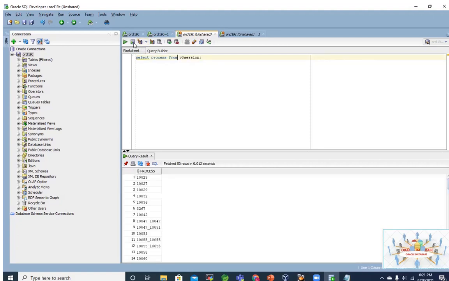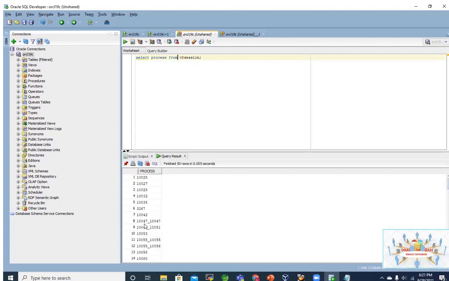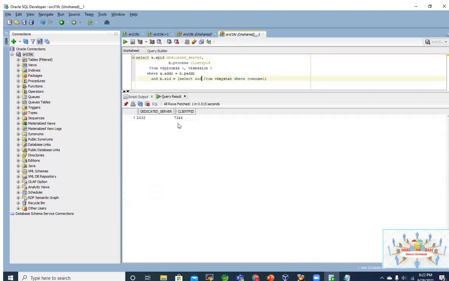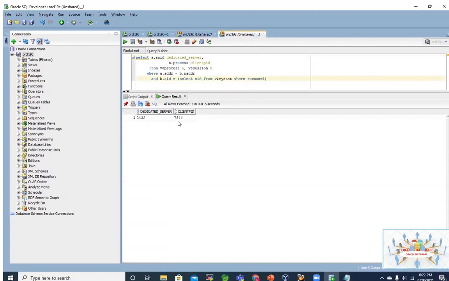So here we go. We have 3267, and there was a number called 7344. So 7344, yeah, we can order it. Here we have 7344. This is what process. So that is for this particular session. So that is what is given here, 7344 in the client end.